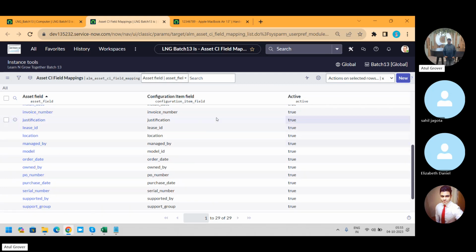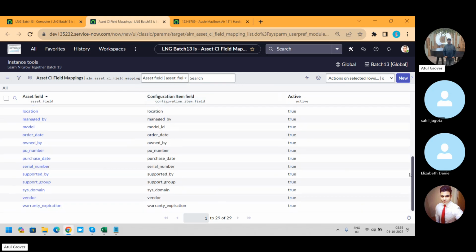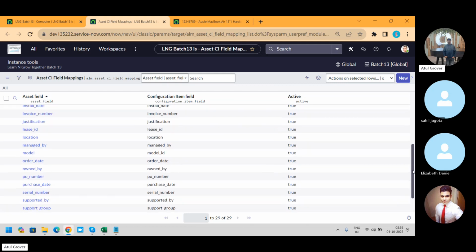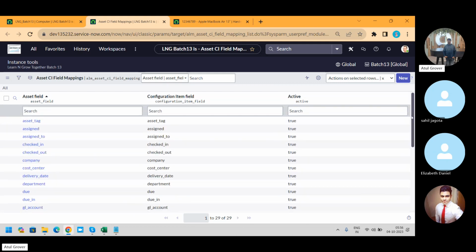If you make a change in one of the tables, that will be changed in the second table. Like you can see, asset and configuration. If you want, you can add more as well, but see what is the benefit of doing that? Do we need this extra field on that particular part? If no, then let's not add any other field. If you make any changes in these fields, either in the table or in the record, in the CI or asset, it will get changed in the next one.